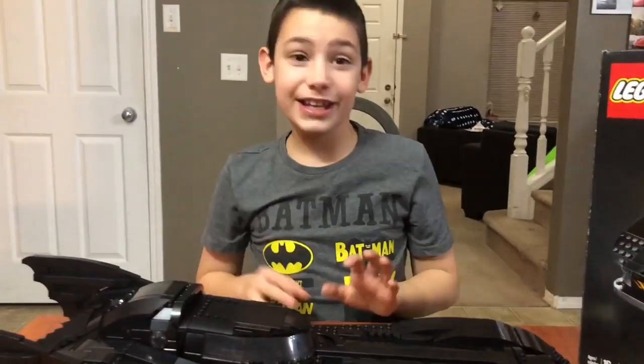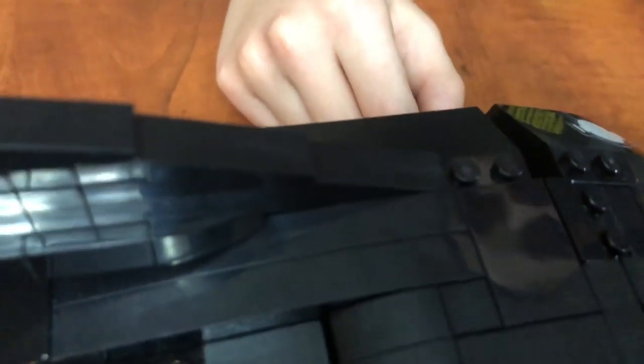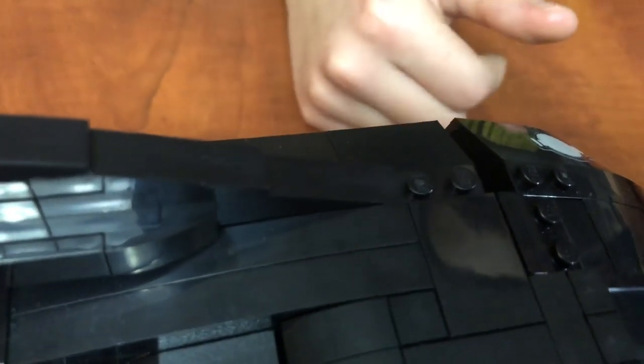So this thing is pretty cool. And the sound of it when the wheels go past, I love it. Probably guys didn't hear it, but I don't know why I like that.